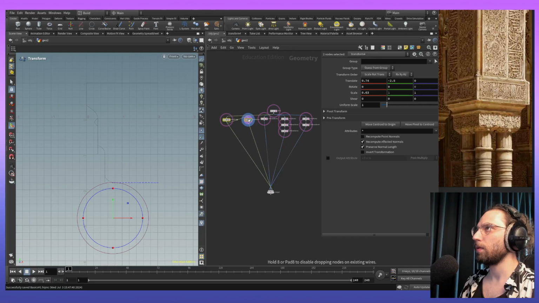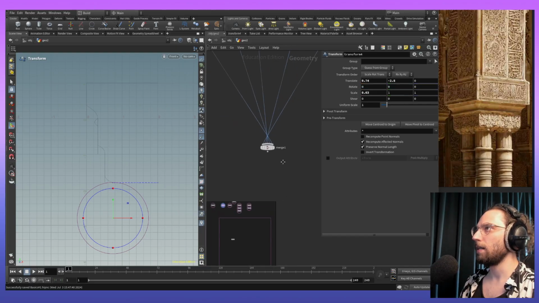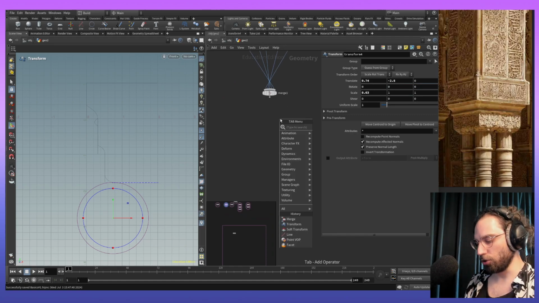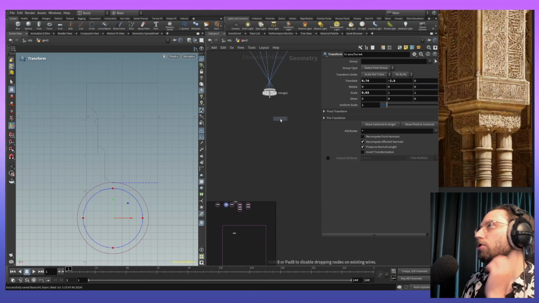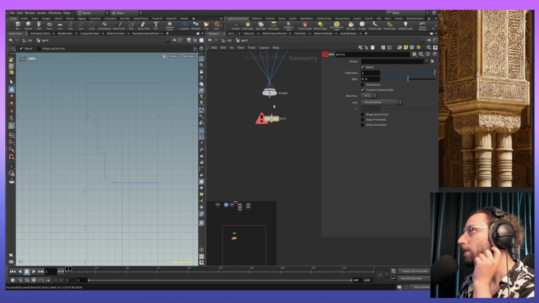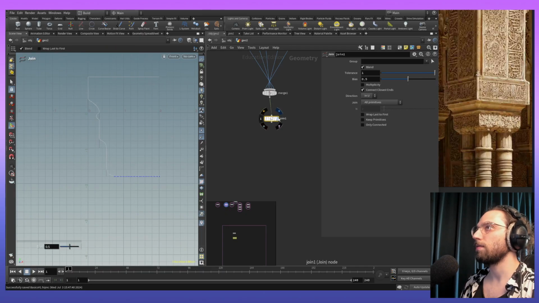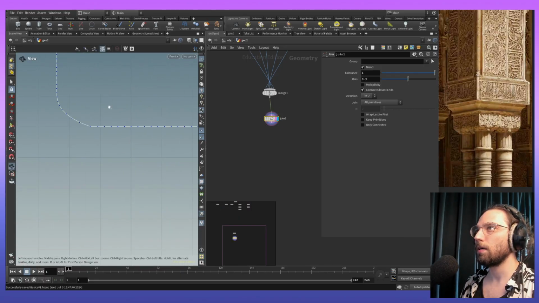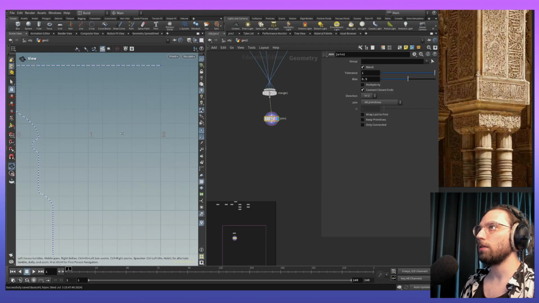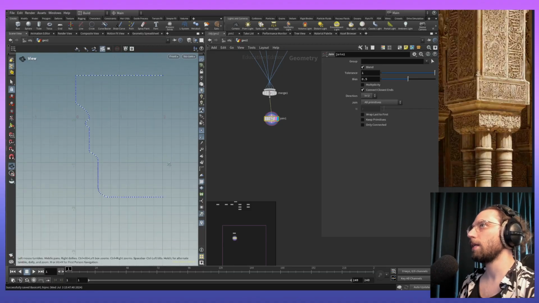I'll just gotta put those details also to the left, so we have everything together. And then there should be a node called join, and this node should join the points together without us manipulating too much. So let's view it together, and the template as well. So here we have the points joining. We don't have any points not joining anymore. Looks good. Exactly what we need.